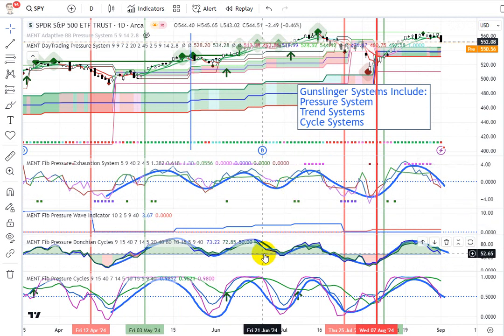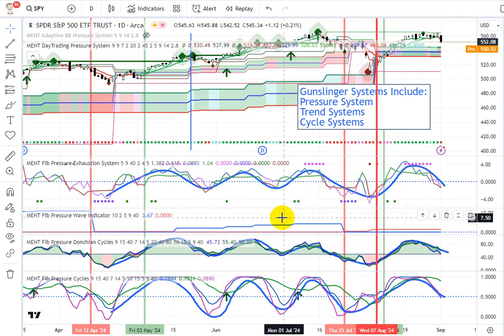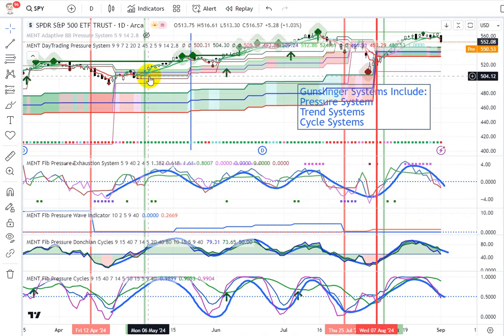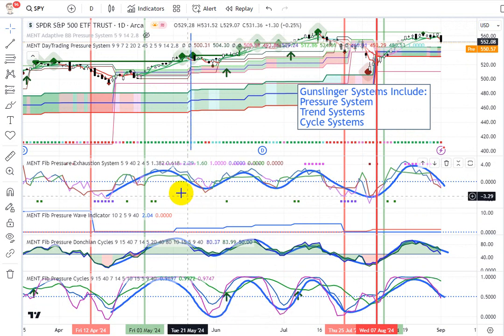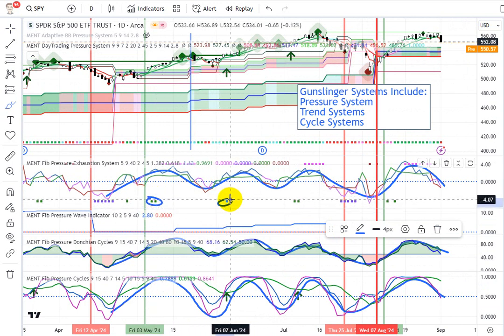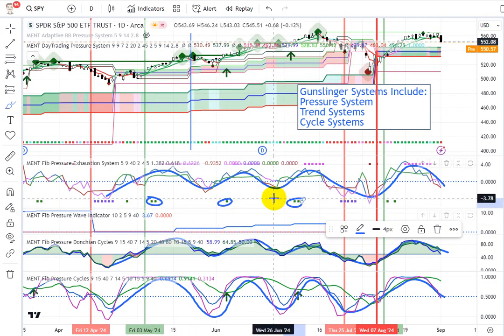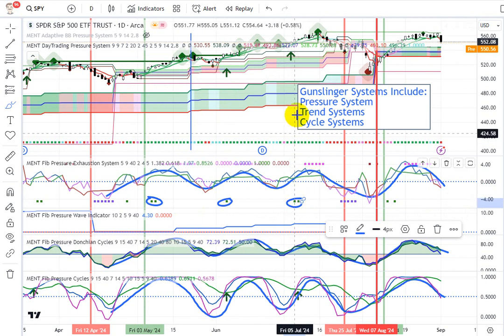Can you see this? If you see this in combination with the general trending mechanism and the pullback side, now guess what, guys? You have the ability to determine trend. You have the ability to determine entries. You have the ability to re-attack. That's what each one of these little triggers are. These are re-attack triggers to go long. And you can see they kind of line up with the initial trend. They line up beautifully with our re-attack mode. They line up beautifully with our cycle points. So they're lining up very cleanly, very efficiently.